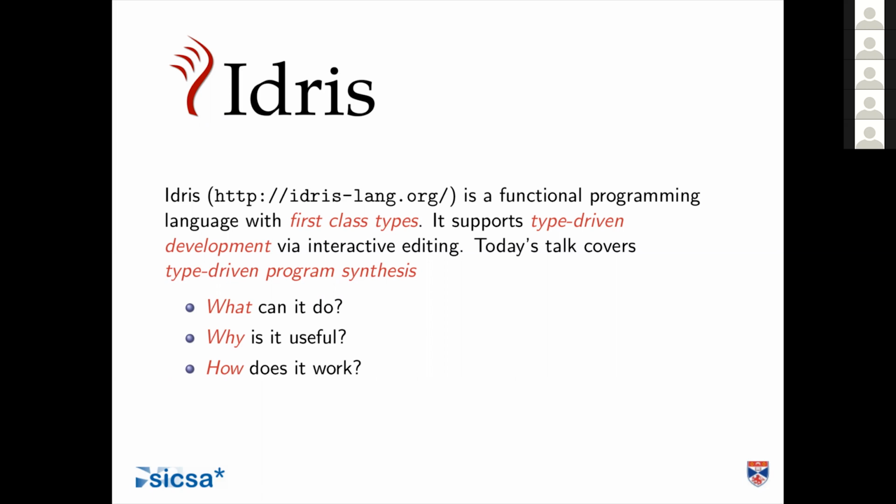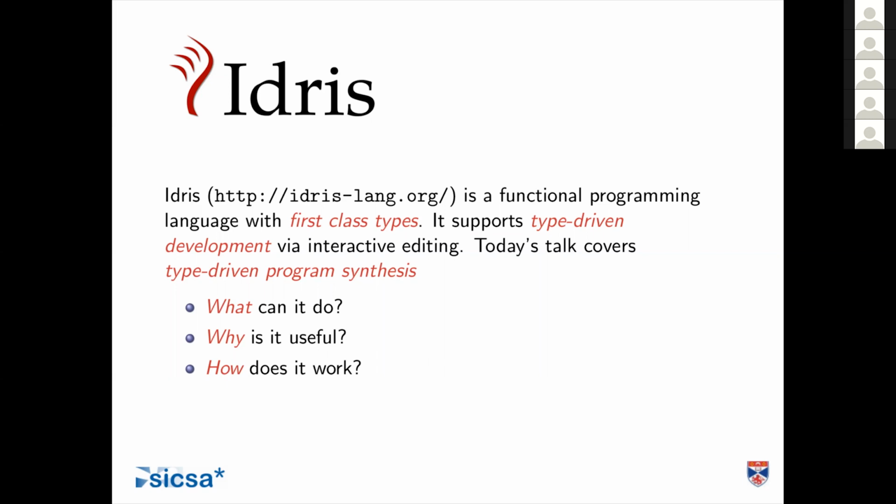So I'll start with showing what it can do, and I'll say a little bit on the way about why it's useful. As you may know, there's lots of work out there on type-driven program synthesis in all sorts of systems. In Haskell in particular, there's a lot of work at the minute on liquid type-based programs. I'll mention some of the related work later on.